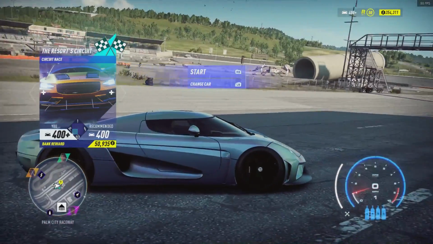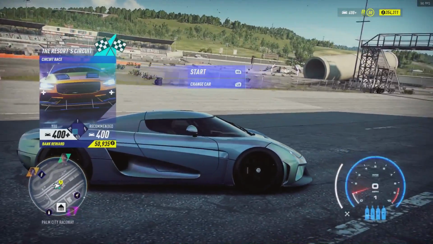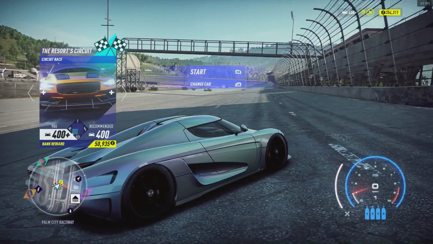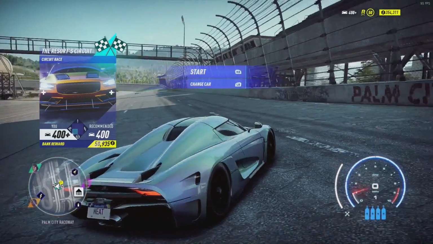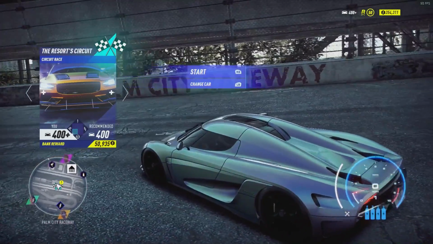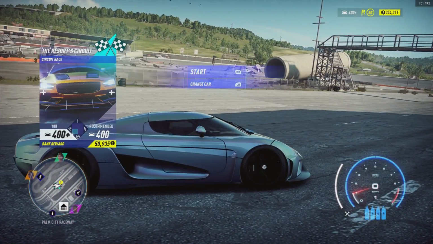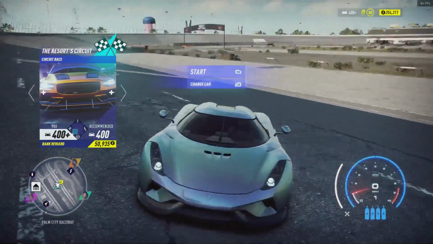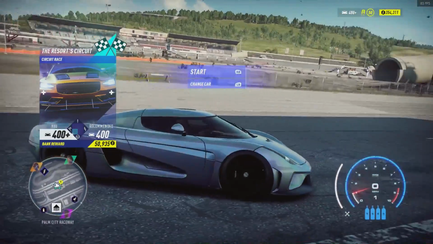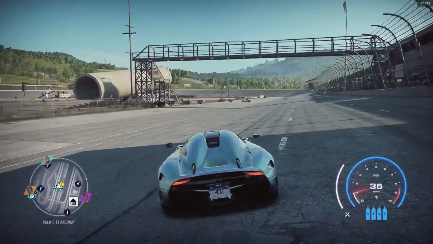I haven't even done all the races, and not with this car, but with my slower car, it took me about 17 minutes to make, I believe, 240,000. With this car, that would definitely go down. So you can't beat that. If you can beat that, let me know in the comment section if you have a better method. It is just way too fast.